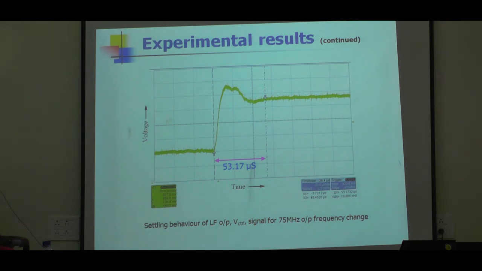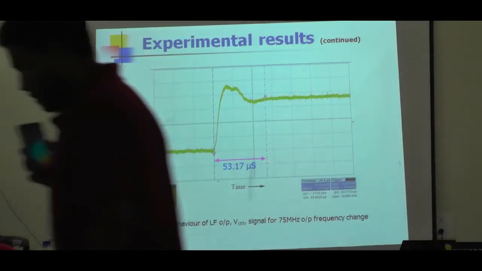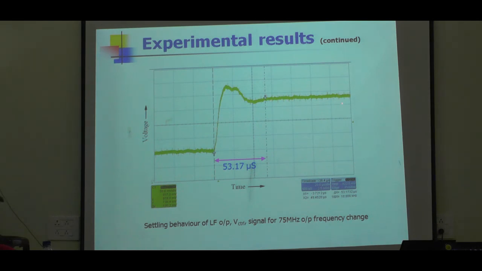Then another thing I said was how to measure the settling time. For settling time, you start with the lowest frequency. For Zigbee, it is 2.4 gigahertz and 2.48 gigahertz. So you just clock it so that you can jump. This is stable, your control voltage is at 2.4 gigahertz. But when it switches to 2.48 gigahertz, how much time is required to settle the control voltage? With a little bit of overshoot, it comes down and then it settles. The time in between is known as the settling time.